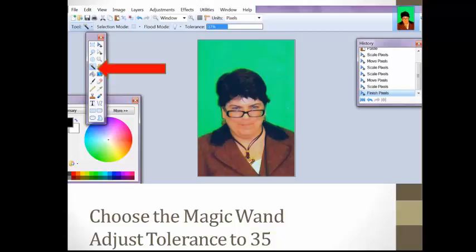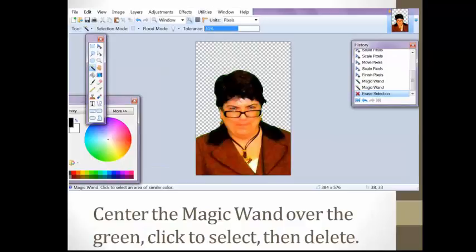The next step was to click the magic wand and to begin to play around by adjusting the tolerance. We started with a tolerance around 35, 37 in this picture. And once that was done, we clicked on the green and pressed. What should happen is the green should be replaced with this grid background, which means that the photo itself, without the green, is all that will be imported and pasted into future photos.